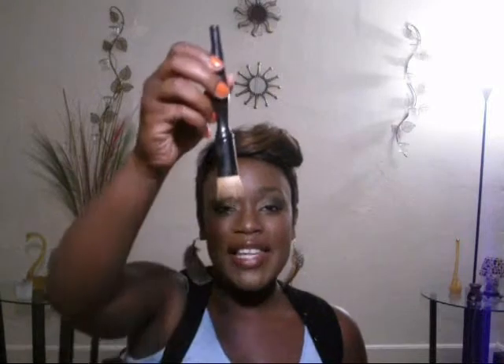One of my next favorite products is actually a brush — it's the Sonia Kashuk. I think this is supposed to be a bronzing brush. I love it because it's flat and it really works well with foundation. It really gives you a streakless, well-blended look. It's one of my favorites. It's really dense, and I've had it for quite a long time. It's really withstood washing — it hasn't faded, it's not splaying or doing anything silly. It's really a great brush.